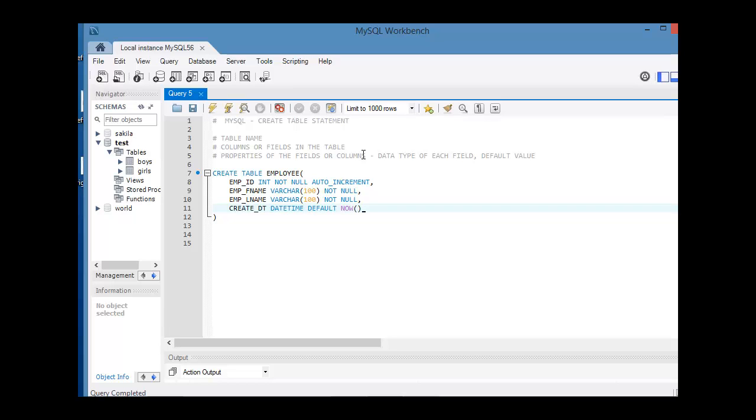So that's it, guys. We are all set to create the table. Okay, but I forgot one last thing. The one thing that I forgot is the primary key. We got to say what is the primary key of this table. So in our case, the employee ID is the primary key. So let's go and give this value. So we have this create statement to create a table. Let's go and run the command.